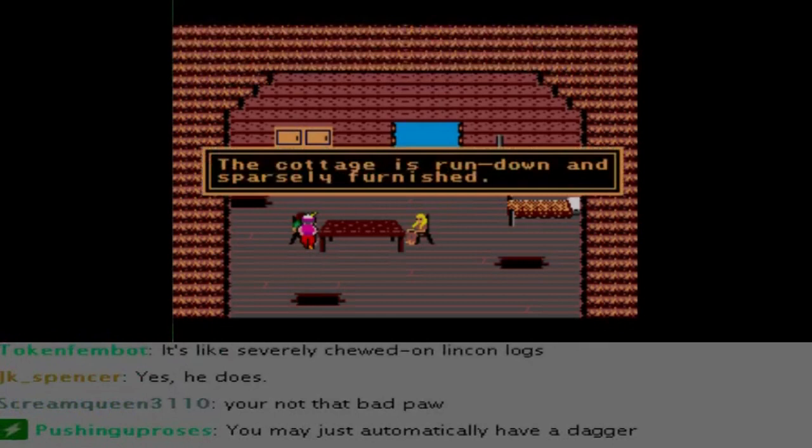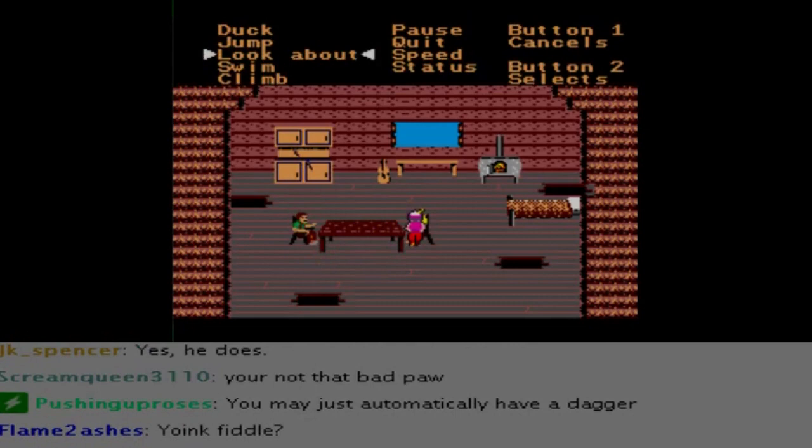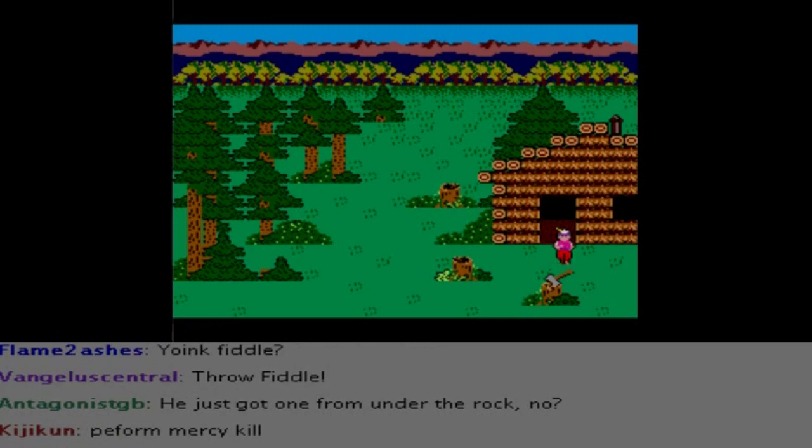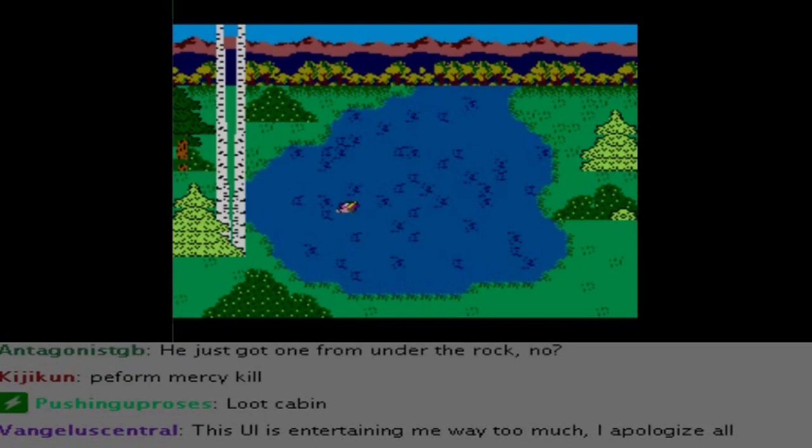How do I interact with these people? Talk... there's no talk option. Okay, the game just finds these people completely uninteresting and useless. They are good only for their fiddles. No problem. Swim. Aha. Oh god, it's like Alice in Wonderland all over again.